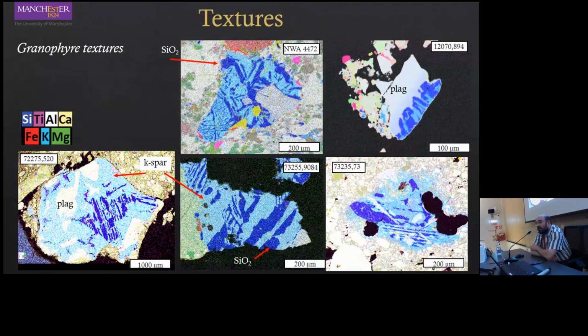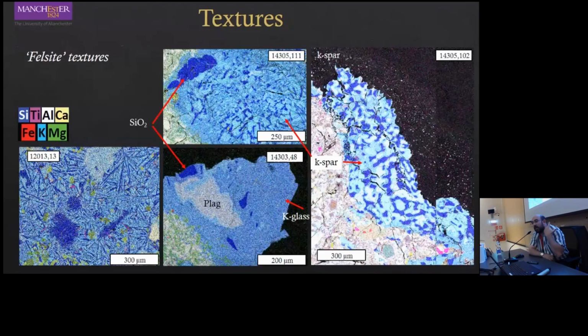So just very briefly, this is an excuse to show some nice element maps collected on our SEM in Manchester. The color scheme is the different combination of elements, as shown here. A lot of blue. The dark blue is silica, the light blue is potassium feldspar, and the white is plagioclase. And this is what we call a granophyric texture, which are these intergrowths of SiO2 and potassium feldspar, which is quite common for evolved magmas. These are typically what people refer to as granites. The more nebulous term of a felsite refers to textures that look a bit more like these, a bit finer grained, a bit more tabular, but critically don't have this granophyric texture.